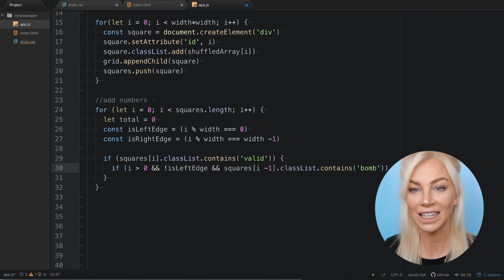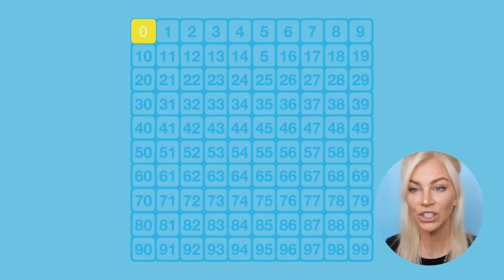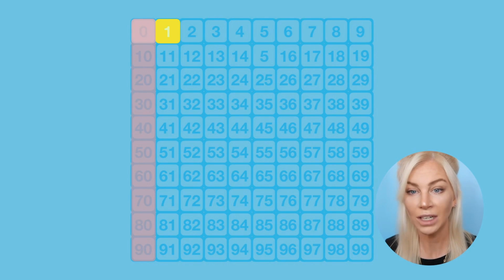Just so we understand a bit more about what is happening here, let's visualize this a little bit first. So we are saying that if the square index is larger than 0, we do not want to be in this index right here, as we can't check any squares to the left of it as they do not exist and the code will break. So if the square index is bigger than 0 and is not at the left edge, okay, so if we are in square index 1, we are not at the left edge and this statement is true. So both statements are true and we can check the next statement.